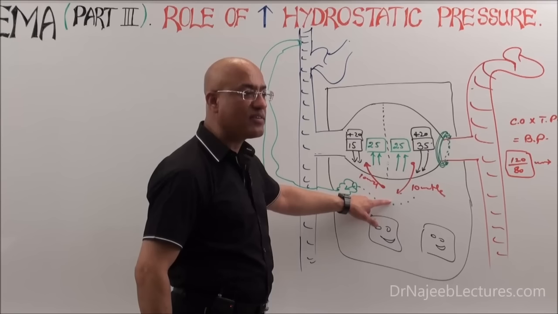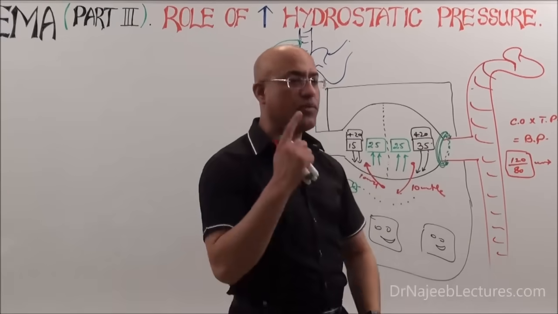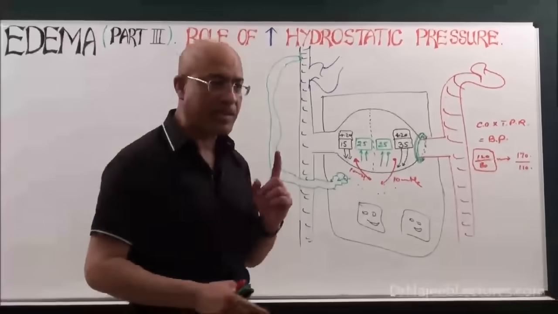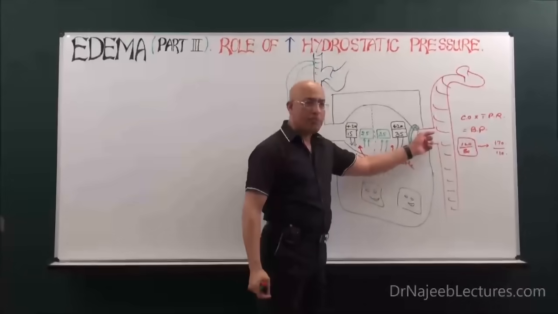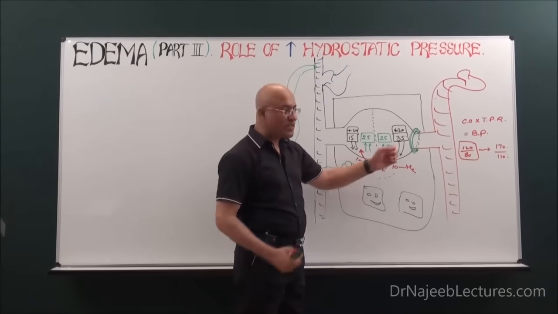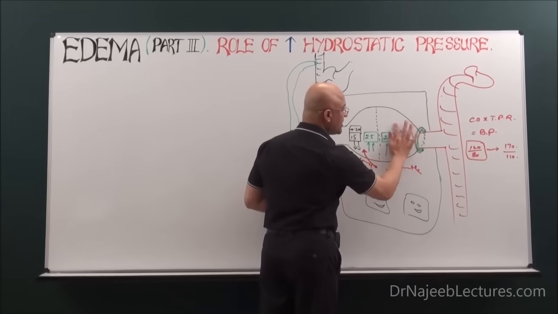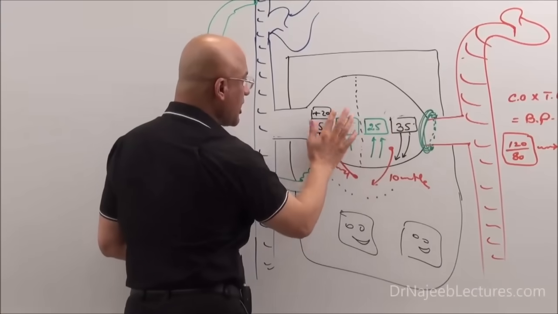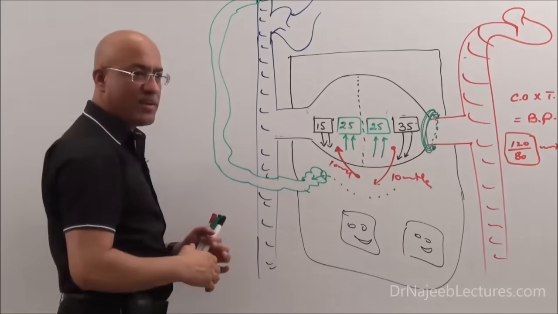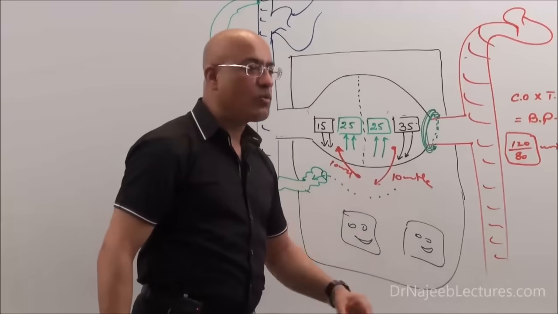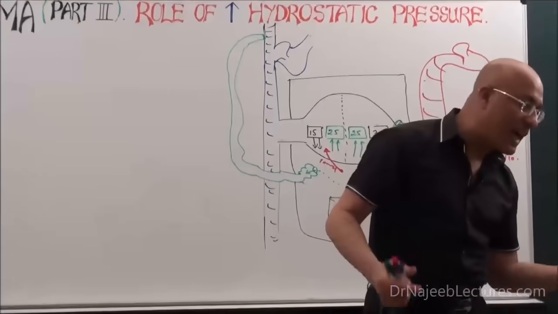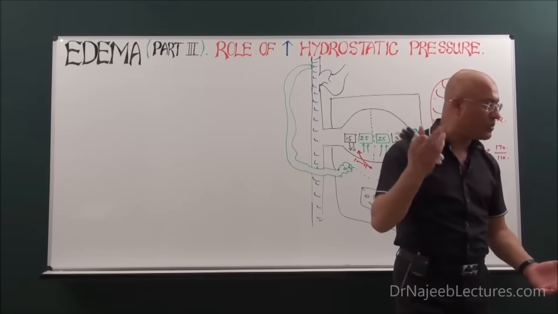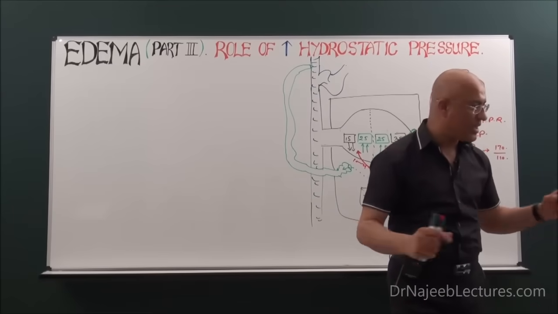Is that right? This is the right answer: whenever there is transient fluctuation of the blood pressure, with every episode of blood pressure going up, it does not produce increased hydrostatic pressure. Blood pressure is there, but the sphincter will become tight and will not allow extra hydrostatic pressure here. And this is what prevents the edema in day-to-day life: minute to minute our blood pressure is going up and down, but we are not repeatedly developing edema. Is that clear?